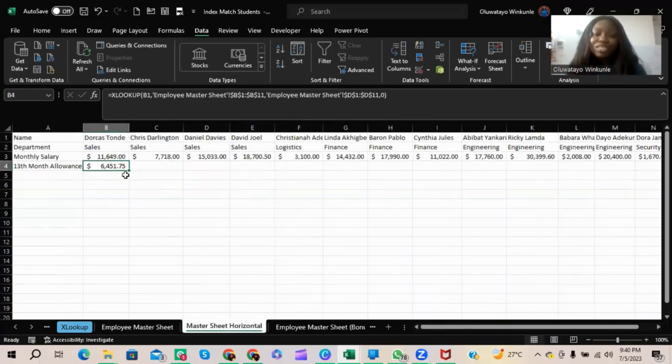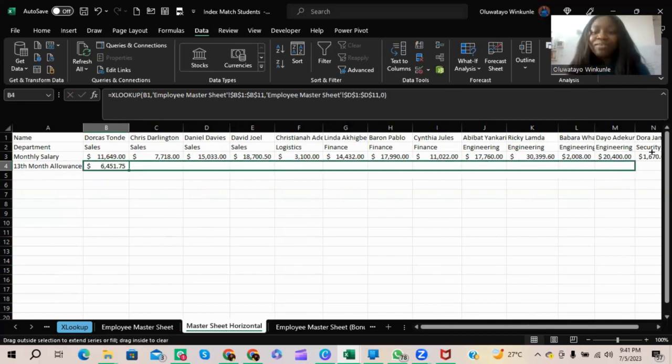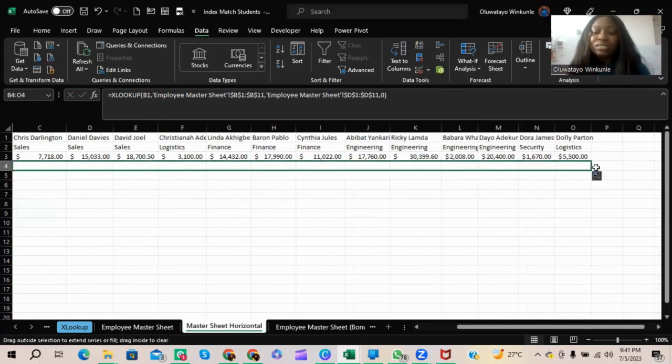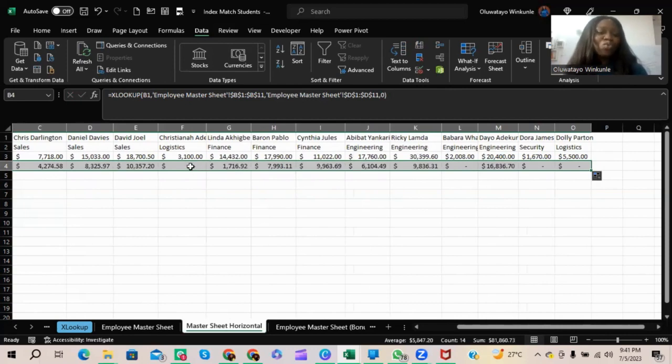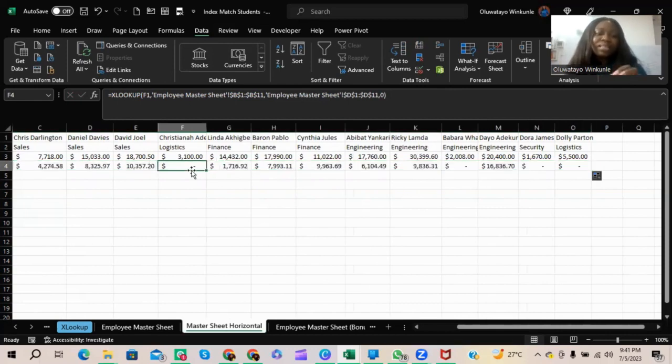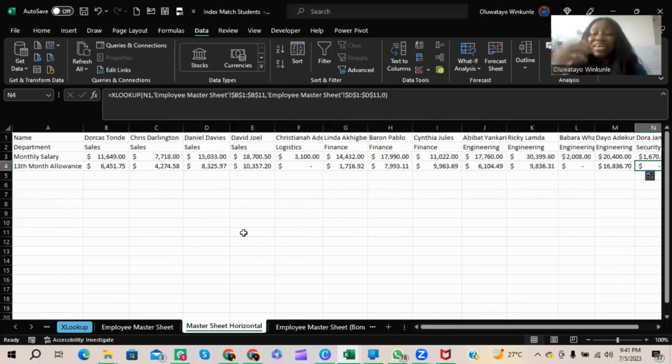And because I have locked my cells, I can drag it all across and I would have my answers correctly. So the ones that are not in the data set come back with 0 or blank cells. All right, so this is correct, and that is how XLOOKUP performs multiple functions.